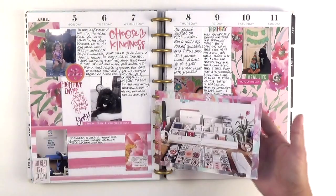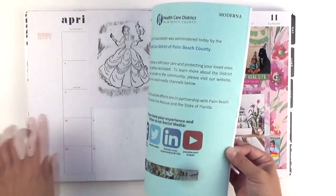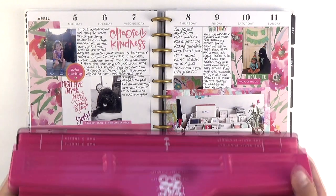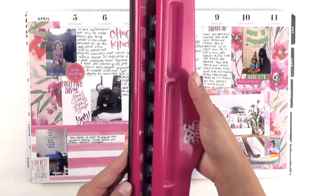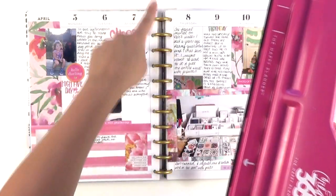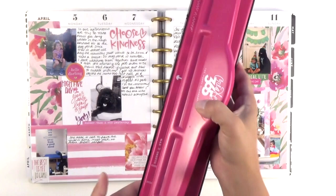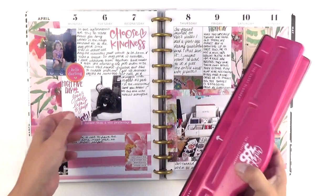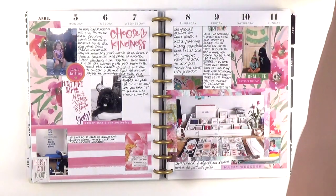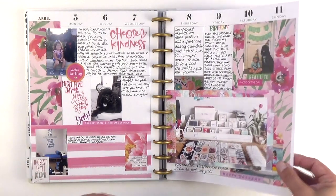So it coordinates and it's easy to do these things. In order to have tip-ins and to save paperwork and everything else, what you need to have — and I get asked this all the time — is the Happy Planner punch. This one will cut the arc system in perfect measurements for the big, but it's also marked off for the big and then the classic if you have the smaller one. You need this punch in order to add in fun little tip-ins, paperwork, and art projects that kids do. So get the punch. I did pick mine up at Michael's — it's still there or on the Happy Planner website.